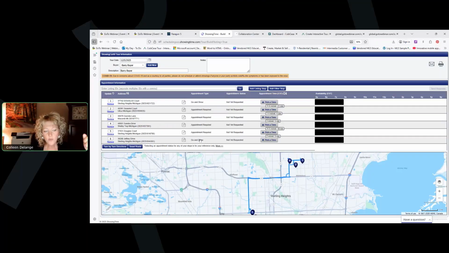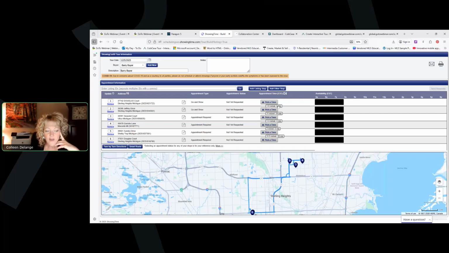So not only can I see the go-and-show, or if it has an appointment that is required, and move my other go-and-show up to the top here, but I can also see the drive time. And now with more and more electronic lock boxes, you get a window of time, right? So we want to make sure that we're giving ourselves enough time to include our drive time.